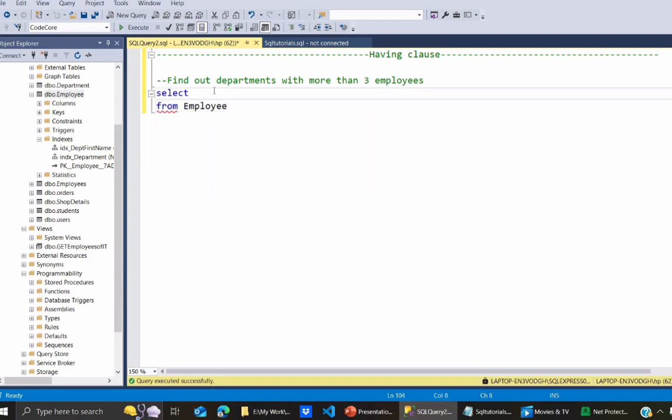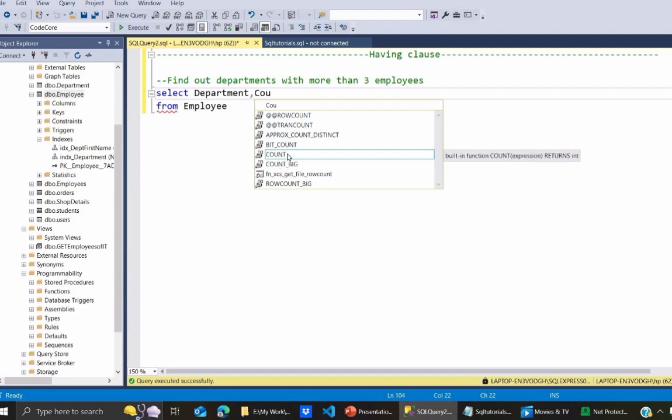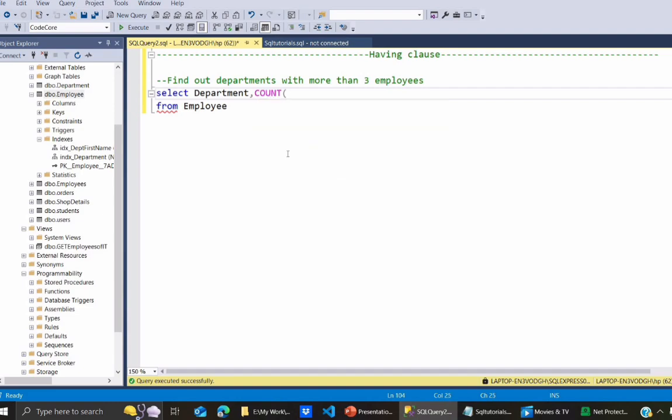And now we'll write what we want to select. We want to select department and we want to select count as total employees.